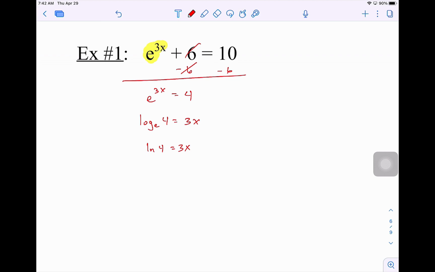Now we do it. Logan, now what do I do? Call him any because he had it before. Oh. What did I say? Now we divide. Divide both sides by the 3 to get x by itself. And now you can type that into the calculator. Type in the natural log of 4. Divide it by 3. And what do you get for this one out of curiosity?